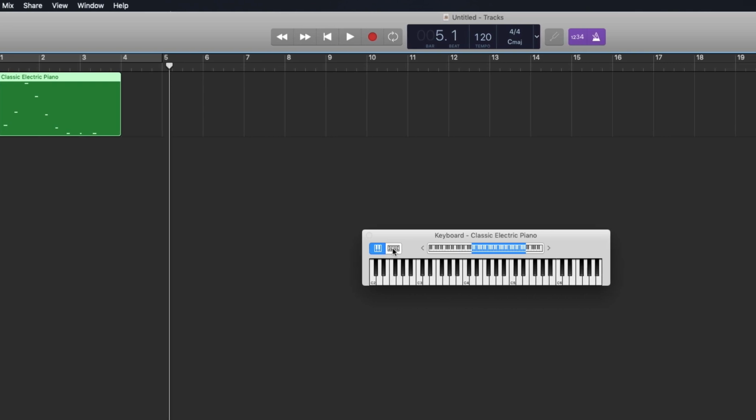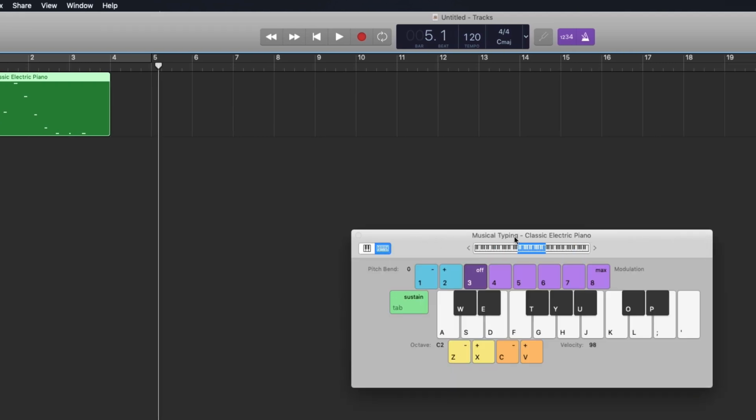Probably an even better way is possibly to use the musical typing. That way notes or letters of your normal computer keyboard match up with notes, right? So you could play in like that. That kind of thing, right?